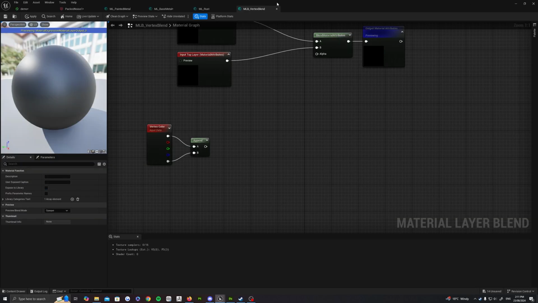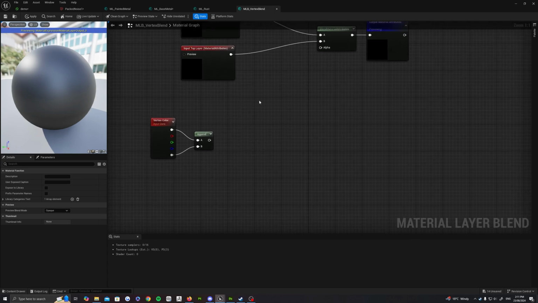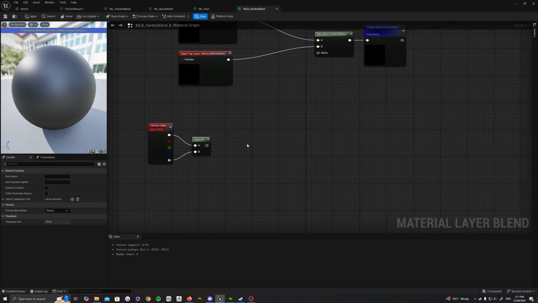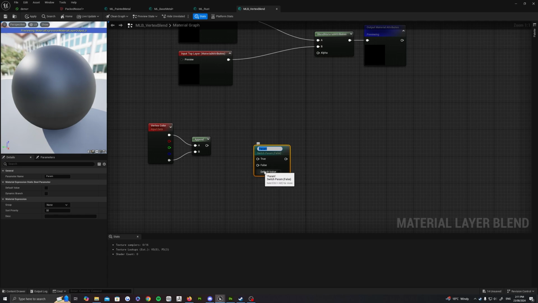So heading back to our vertex blend asset, we are going to then use a static switch to choose between a negative version of this, so an inverted, and then just the regular version. So if we search here for a static switch parameter, this one here, this will give us a true or false input, and then we have a default value that we could then tick on and off, right? So we can choose. So we're going to call this inverted. And by default, I would actually like it to be turned on because personally, I like to use the inverted one more.